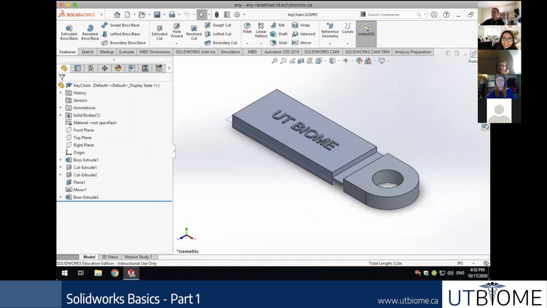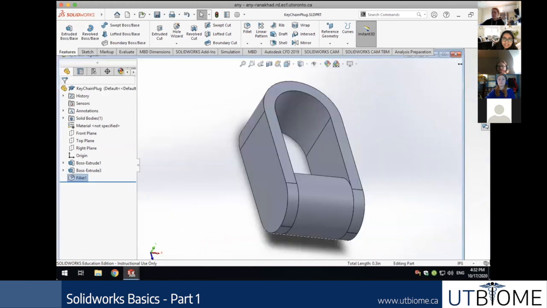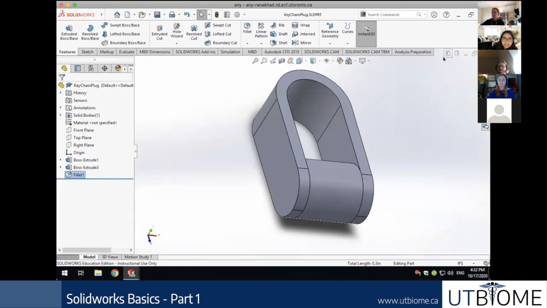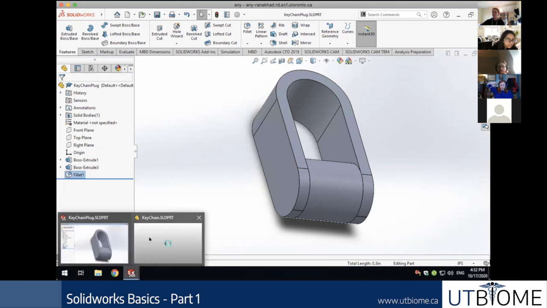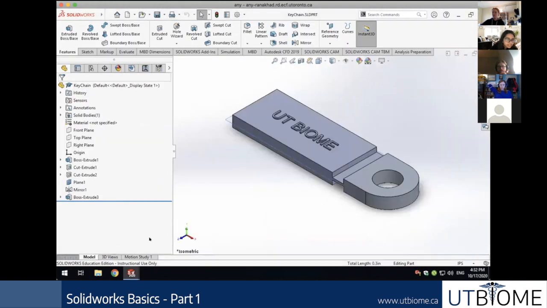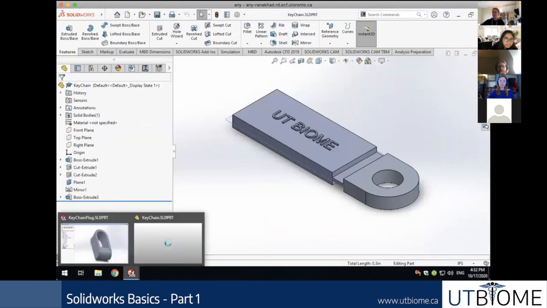So if you hit the minimize, do that real quick. We want to make this one a maximum too, so just maximize that. Okay, now go to the very bottom where SolidWorks is on your computer, and hover over it and see if it lets you pick your other part. Yeah, click on the keychain. Beautiful. Okay, that's all we needed.